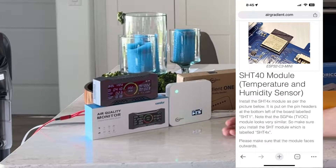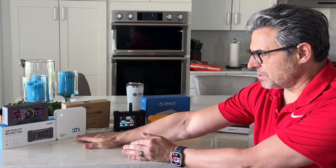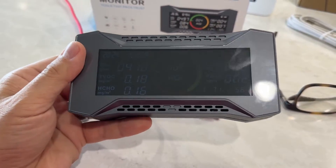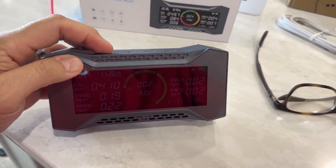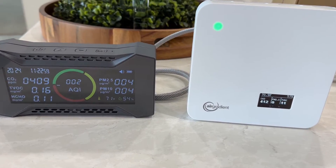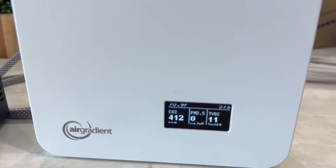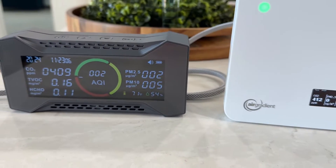He used to sell this as a kit and has gone through several iterations of this model, coming out with the Air Gradient One, which is widely respected in the air quality monitoring industry. He does a lot of YouTube videos and has a lot of information about the sensors — picking out the best of the best and figuring out how to arrange them inside for the most accurate measurements. The other device goes by Carfor, mentioned under another name on Amazon, and it seems to be pretty close in accuracy. There are a lot of so-called fake air quality monitors manufactured in China that seem to be out of whack.